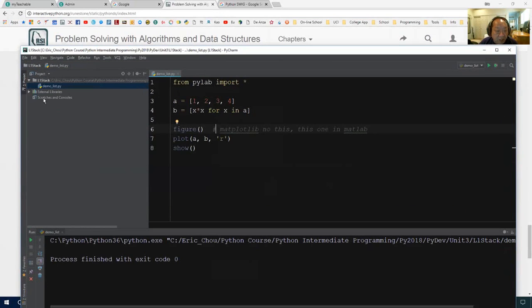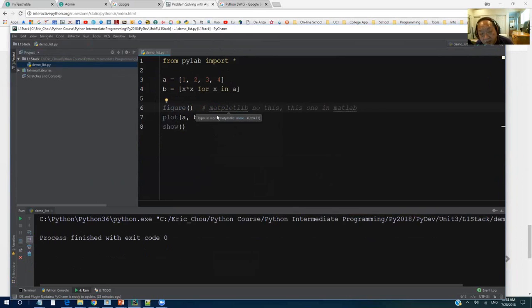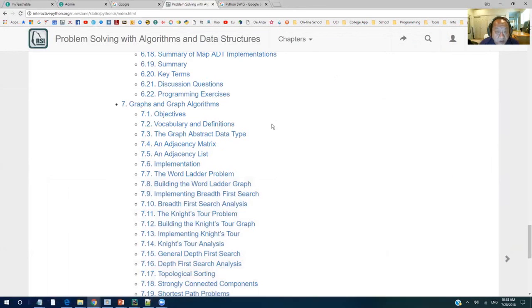So from time to time, I will try to teach you something like this Pylab as well. So is this Pylab easy or no? Hello? Is Pylab acceptable to you or no? Yeah. So basically, this plot is just to throw your A and B into your plot, right? And it automatically will give you the A versus B chart. Okay? It's not hard. Okay, so this part is not hard. That's the first demo program I have right here.